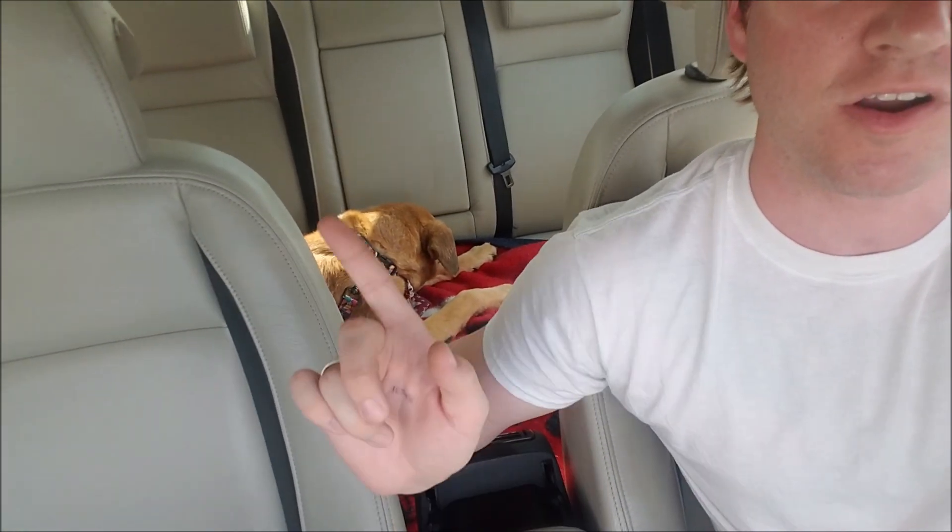Hello my Saab friends! Beautiful day in Ohio and I figured I would capitalize on it because so far this summer it's been kinda rainy. So I got my pup in the car. If you haven't met her yet, this is Prudence, my lab German Shepherd mix. Best friend a man could have. But I got the AC cranking back there for her and I got a little time to burn.